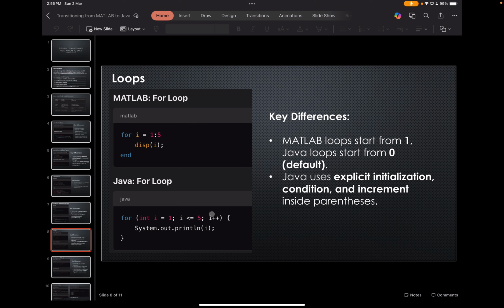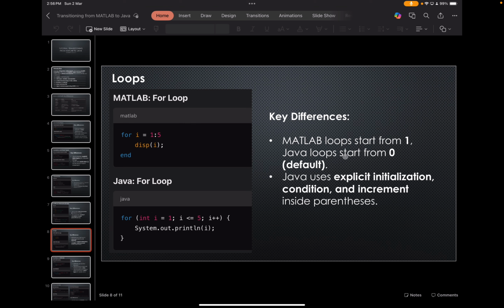And then you have a curly brace to start it, and a curly brace to end that for loop. And inside you put your block of code, it can be 1 line, 2 lines, whatever number of lines, and there you can display. So here we're displaying the value of i. So i at the beginning is 1, so the result will be 1, then 2, then 3, until it becomes 5. If I want to start at 0, I could start with i = 0.